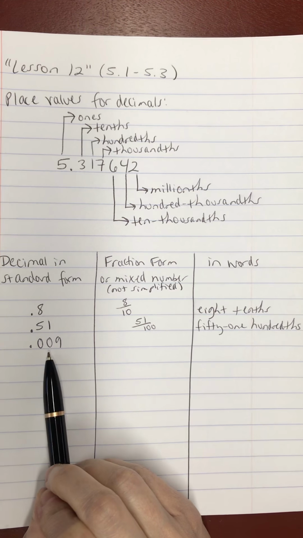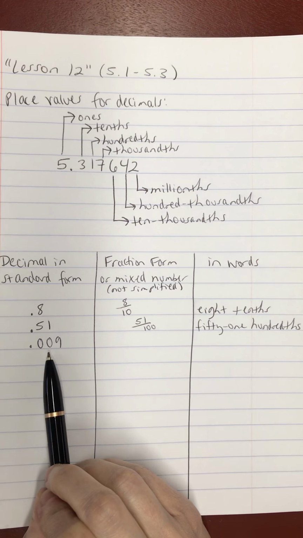All right, how about one like this? 7.03. We haven't done one like this yet. If you'll notice, and we didn't draw a lot of attention to it, but here where it says fraction form, it says or mixed number. That's because sometimes you might get a mixed number in this column. And here's our first situation where that happens. All right, you have a 7.03.